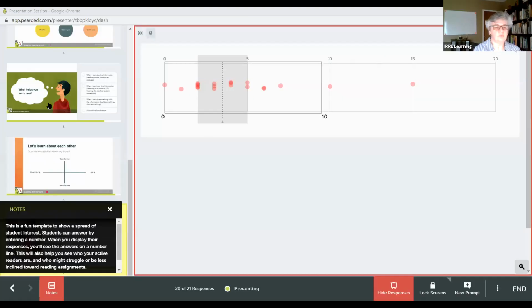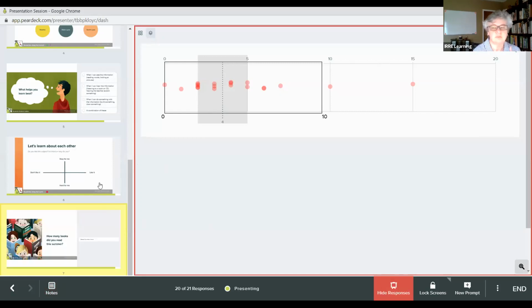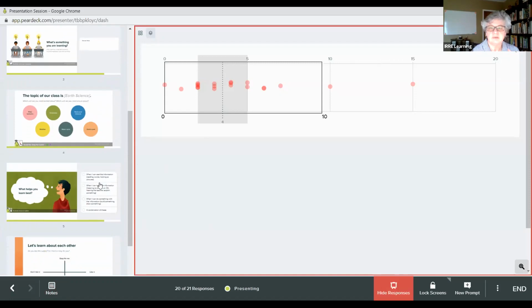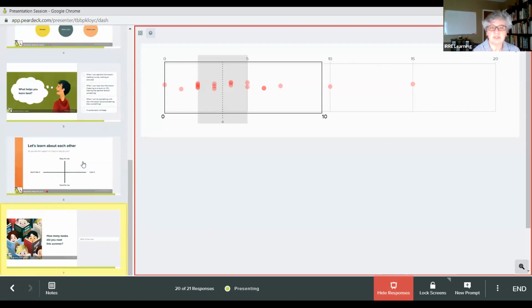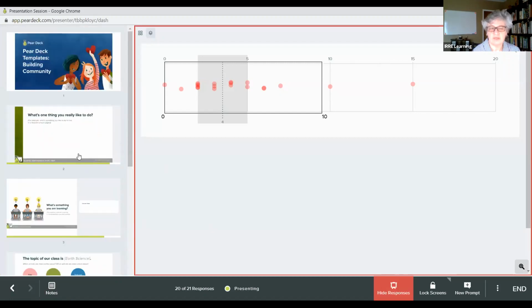Okay, and while you're doing that, one of the questions that popped up in the chat was around the code. Because Randy just stopped this session, or this class, if you will, the code he showed us at the very beginning is no longer active. Each time you have a session, it has its own unique code that Pear Deck creates. And just like Randy was saying, it also allows you to have a takeaway, synthesized responses from all of your students.